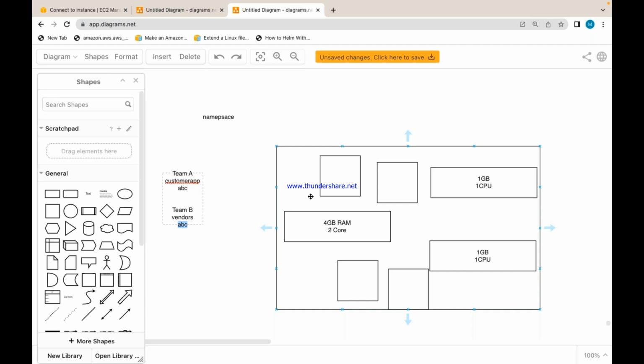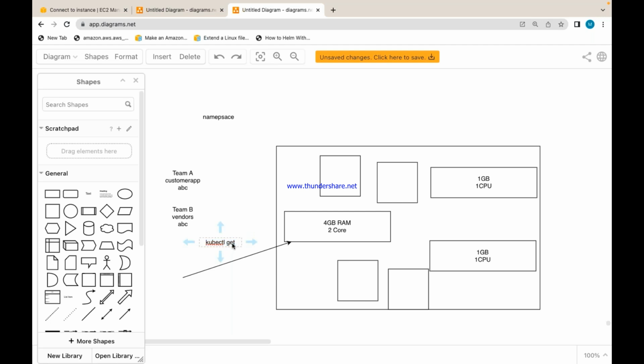At the same time, since you don't have isolation, let's assume you don't have a namespace concept. If anyone executes something like this, is everyone able to see the pods which are deployed by this team and the pods deployed by this team also? Will they be able to see?